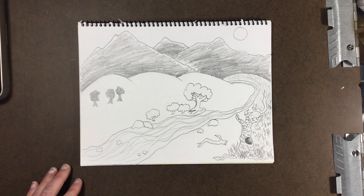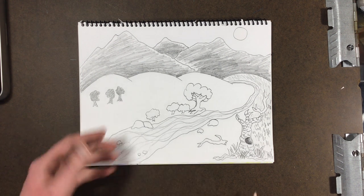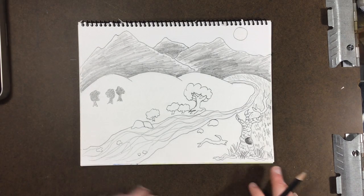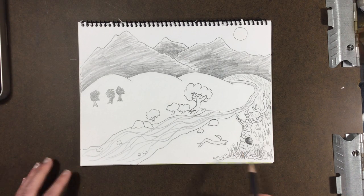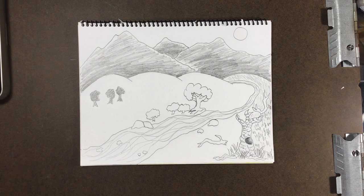Okay, so we're gonna stop here — I'm gonna let you get to work. This is a really easy way where you can also do this project and have some fun making a landscape. Remember: if it's farther away, less detail and probably a little darker; if it's in the front, more detail and it's going to be lighter so it shows up better on your drawing. All right guys, have fun with this — good luck!